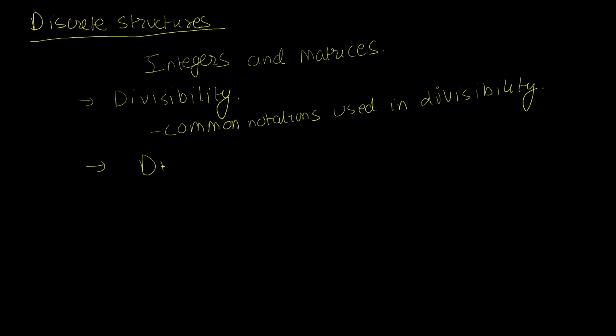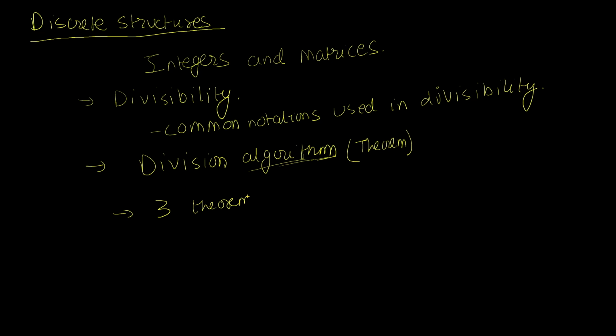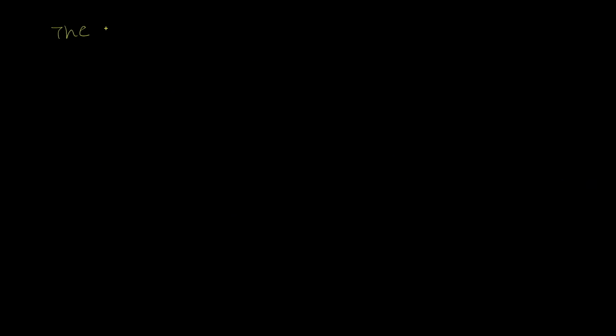The first one we're going to look at is called the division algorithm. And it's not actually an algorithm. The algorithm is just a traditional name given to this theorem. It's actually a theorem. And then we'll look into three specific theorems on the properties of divisibility. And these are pretty basic theorems, nothing too fancy here. The first thing that we're going to see is going to be the divides notation.